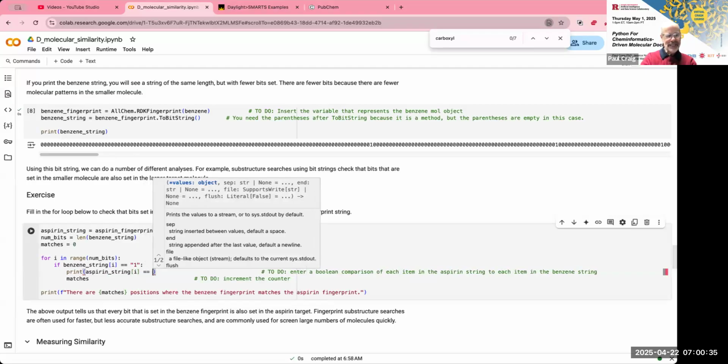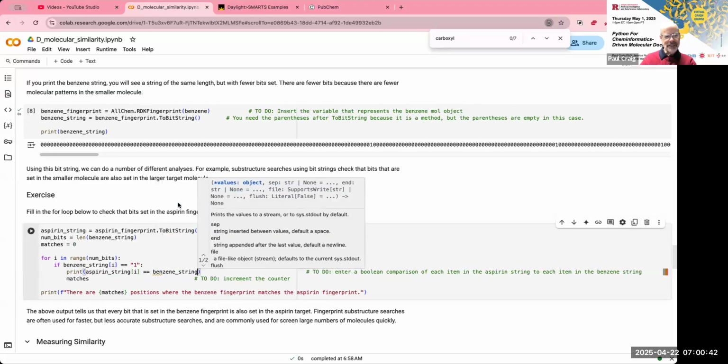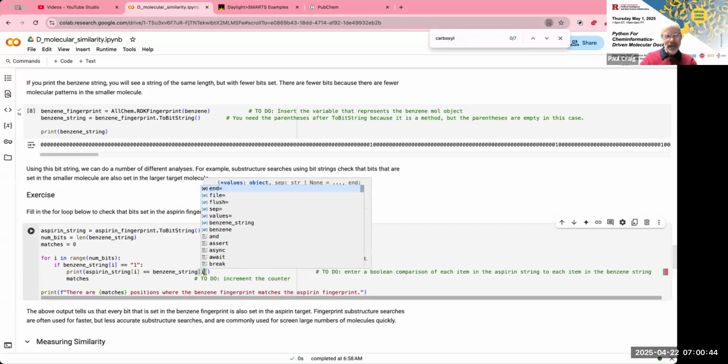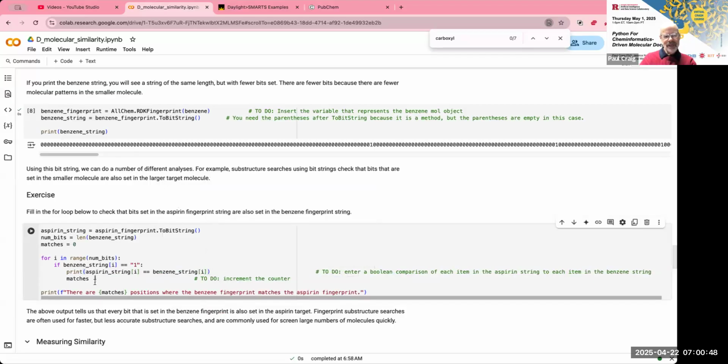So if aspirin_string is equal to benzene_string, so we grab benzene_string, once again, sub i. We're comparing those, and if the benzene string at position i is equal to 1, we're then checking to see if the aspirin string at that same position is equal to 1, because it's equal to the benzene string at that position.